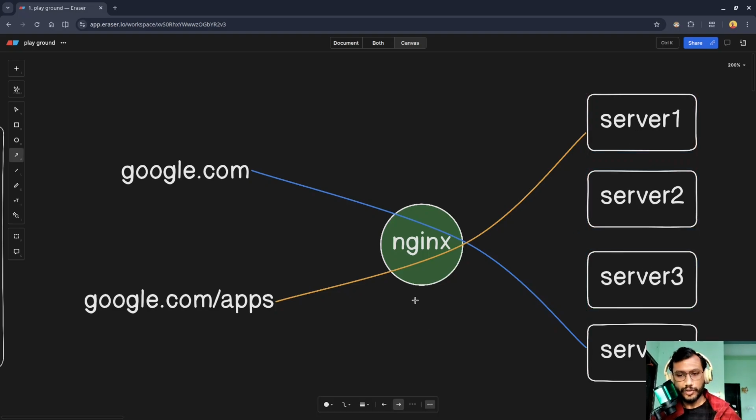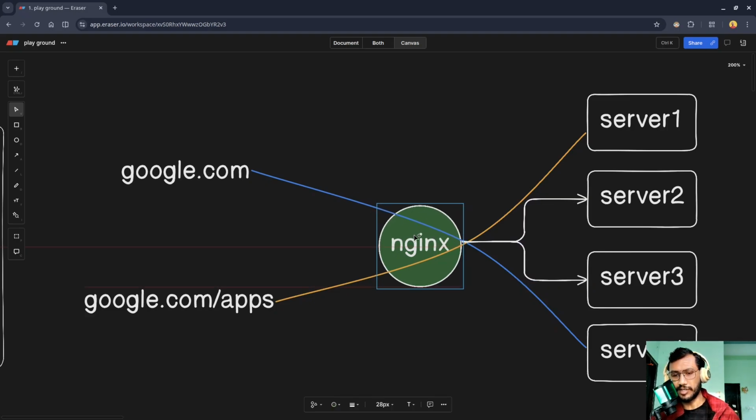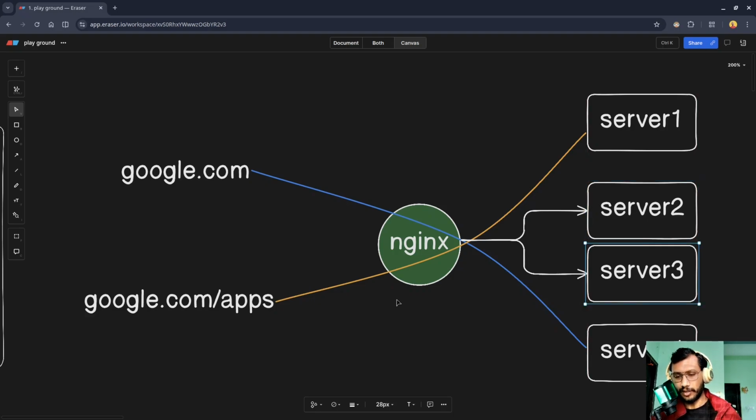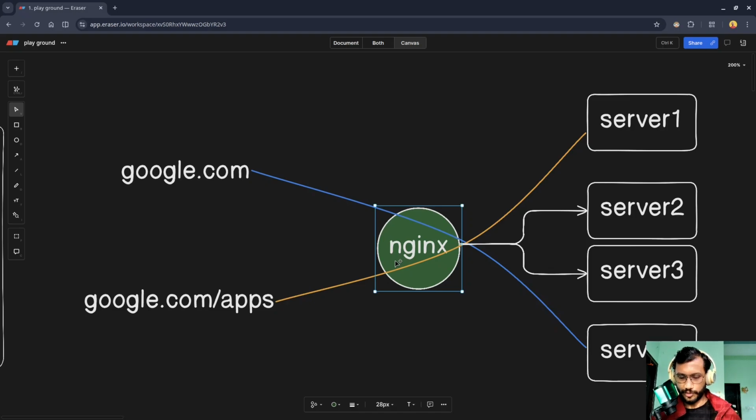And sometimes it is also used for load balancing. For example, if there is a lot of traffic, then the traffic can be split between servers from a single point of entry. So the user has a single point of entry, that is the Nginx reverse proxy, and it will transfer the request to multiple servers to handle a lot of traffic. That's a basic idea of a reverse proxy. But in this video we are not talking about Nginx, we are talking about Caddy. So let's move and see how we can use and configure the Caddy reverse proxy.